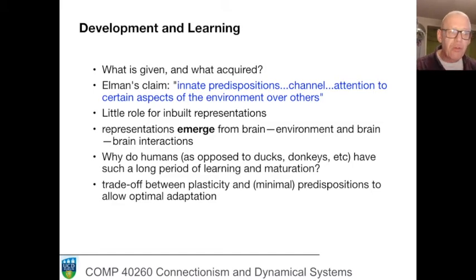One thing that's of note and that's very important here is that humans have a very, very long period in which they are not fully formed. In fact, the biological development of the human body is not completed until about age 21. And human infants are particularly helpless at birth, a point we'll come back to.